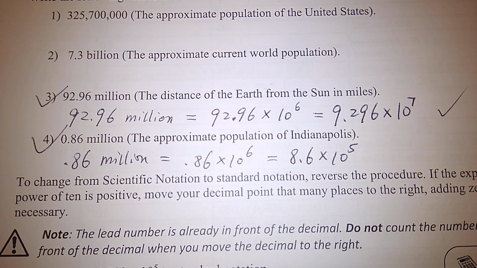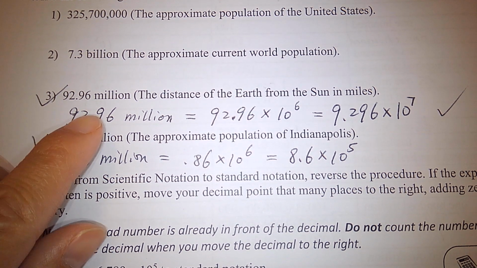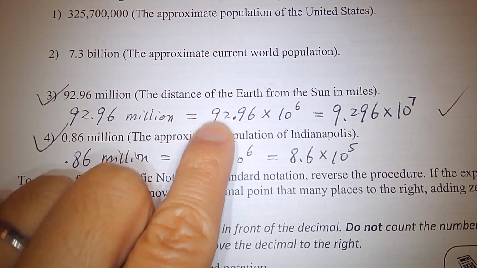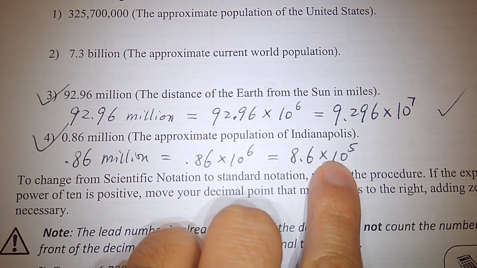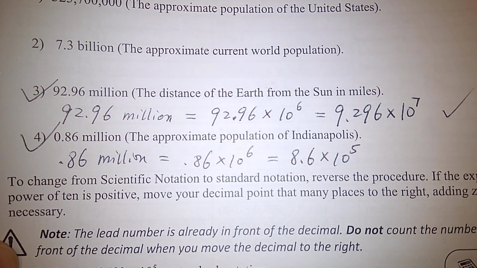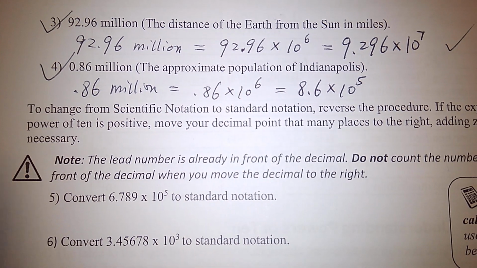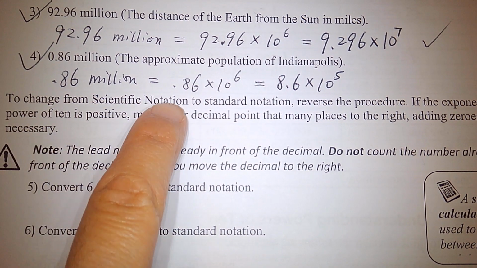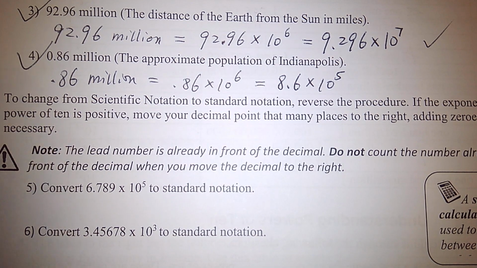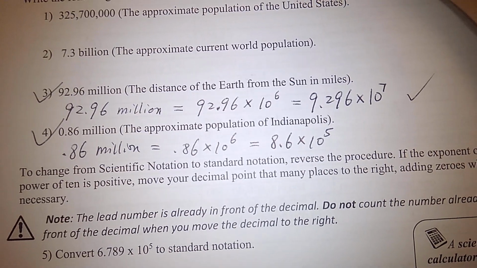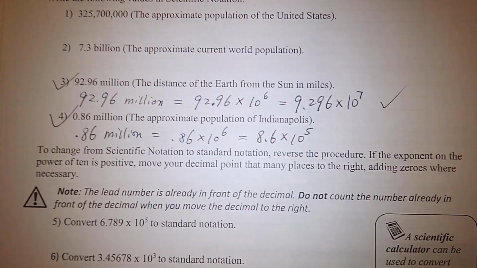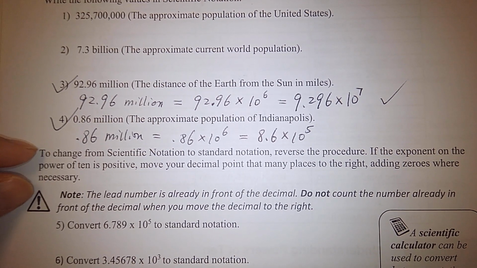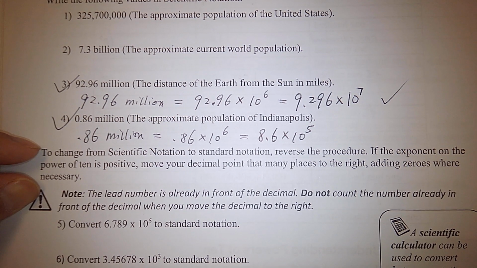Alright, so these questions are changing the number from a normal form, standard form, to a scientific notation form, okay? However, how about we reverse, okay? How about a reverse action? How can we change from scientific notation to standard notation? I'm going to ask a volunteer to read the procedure for us, okay? So what is the procedure? It is these 3 lines, okay? Morgan?